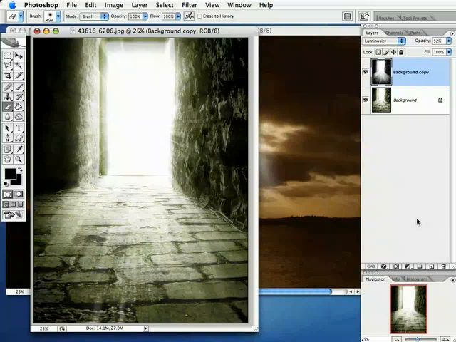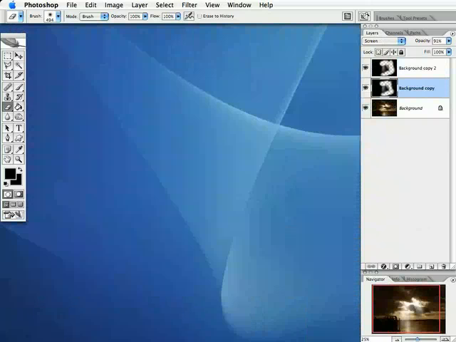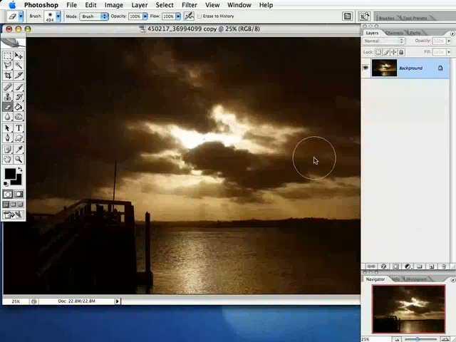But we're going to create these effects in Photoshop just using really simple photos. It doesn't have to be anything really good, but you can go out and take a photo, take a picture of the sky or something like that, bring it into Photoshop and follow along with these steps, and you're going to be really amazed at what you can create. So let's start off with our little lake image here. You can see we already have a little bit of natural sunburst happening there. But what we're going to do is redo it and enhance that sunburst to make it a little bit more noticeable in the photo.